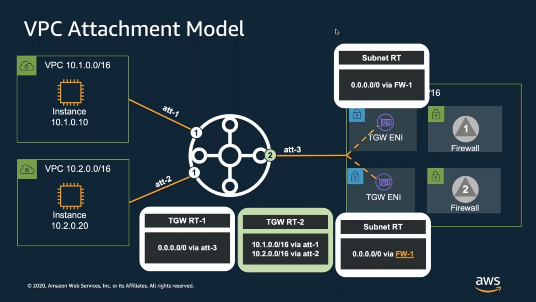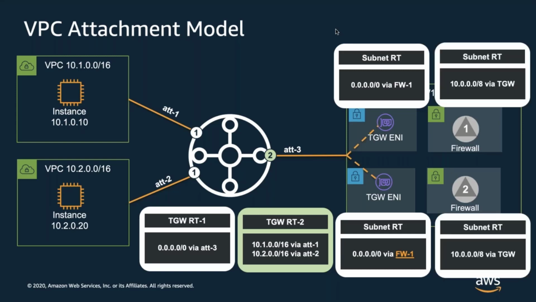The reason for that is that we have to make sure the traffic is symmetric. So requests from one VPC to the other go through the same firewall as responses from the other VPC to the originator. And then finally, the route tables of the subnets where the firewalls are need to have a route back to all of our VPCs. In this case, we are using an aggregate 10/8, and we're saying that if traffic needs to get to any 10 range from the firewall, it should just be forwarded back to the Transit Gateway.